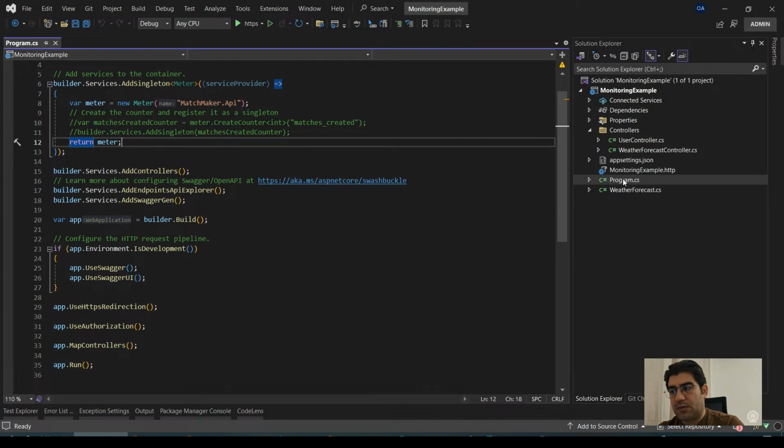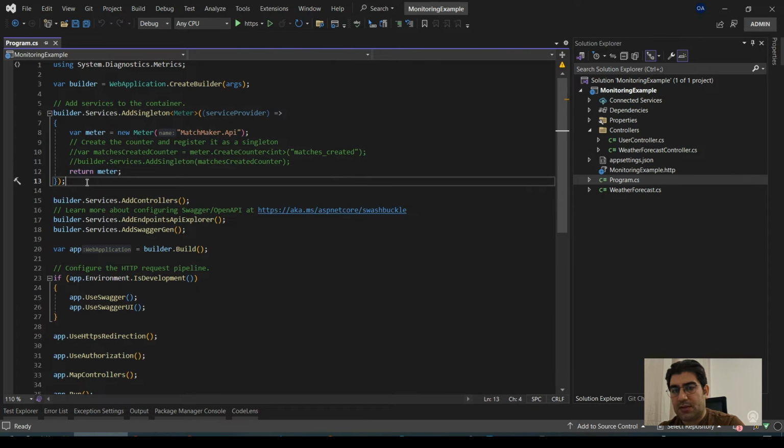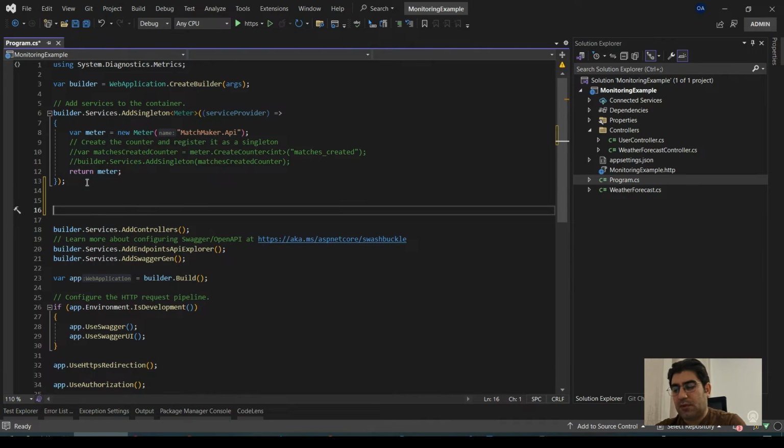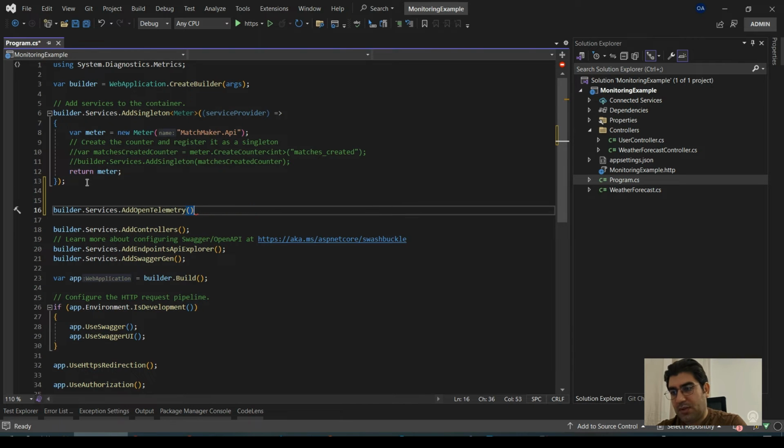For this, you need to go to Program.cs, and in services, you need to add builder.Services.AddOpenTelemetry().UseAzureMonitor().